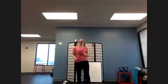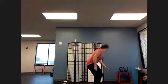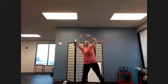All right, so starting with cardio. It's going to go 2 jacks and a squat. So 1, 2, squat. 1, 2, squat. The low impact version will be sort of a step out and then a squat, okay?